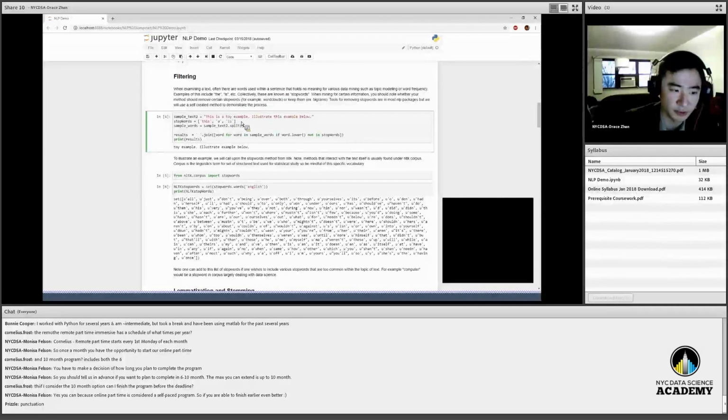You can actually import stop words from other languages as well; I just happen to be importing it from English here. So once you know you don't want any of these stop words, what we're going to do is this filtering step. You can think of it as passing all our tokens through a sieve, and anything that makes it through is going to be the words that I actually care about for analysis purposes.